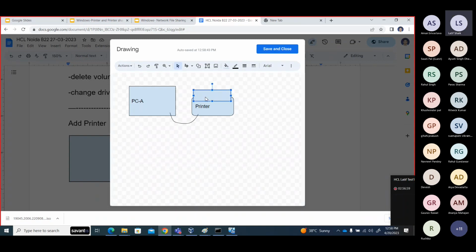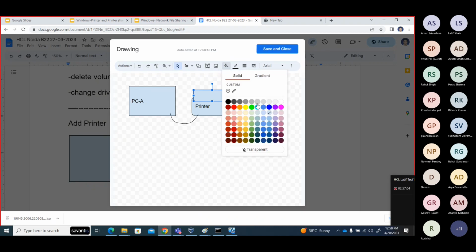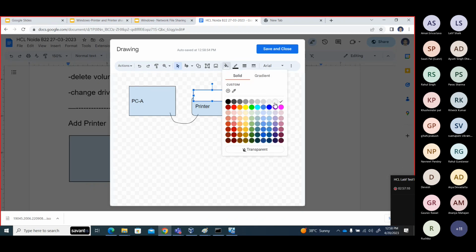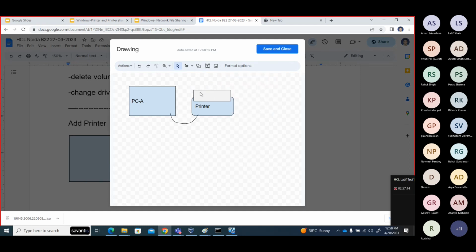This represents a paper. This is a printer. Okay. So my concept here, what I'm trying to say, is a local printer.